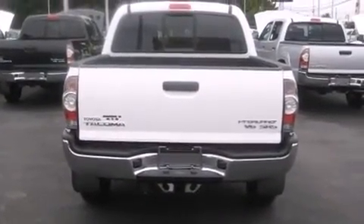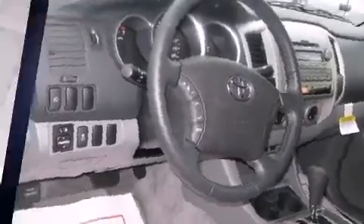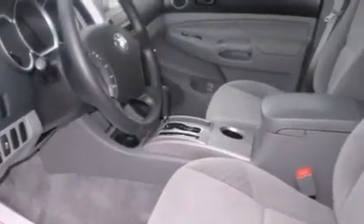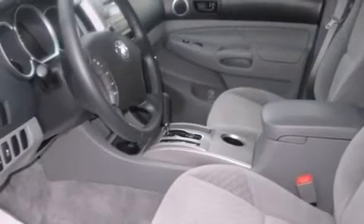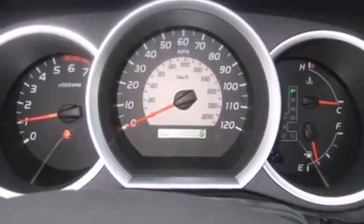And much more. All of Tacoma's available audio systems allow you to plug in your iPod or other compatible digital music player and enjoy MP3 and WMA playback capability. The 2011 Tacoma Double Cab offers folding rear seats, which reveal an ideal storage location within the cabin to stow equipment.